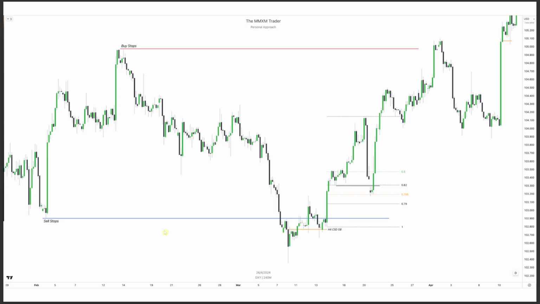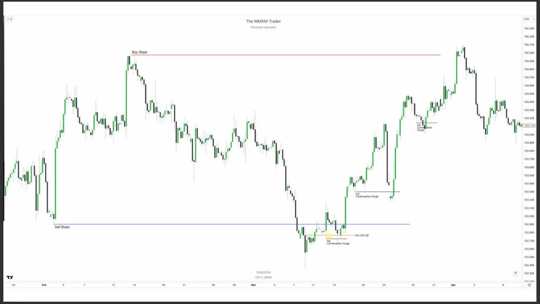So we're waiting for a monthly swing low to form, right? Second candle closes inside, and we're going to be looking out also for that 4-hour change in the state of delivery order block. This is where the highest probability order block forms. All right, so you can see that the order block is being used perfectly, and then a continuation purge happens down here. Same thing over here, right? Short-term low gets raided, so we can count that as a continuation purge. Push up again and again, breaker block up here, and then the continuation purge happens inside of this breaker below an old low for continuation up higher.